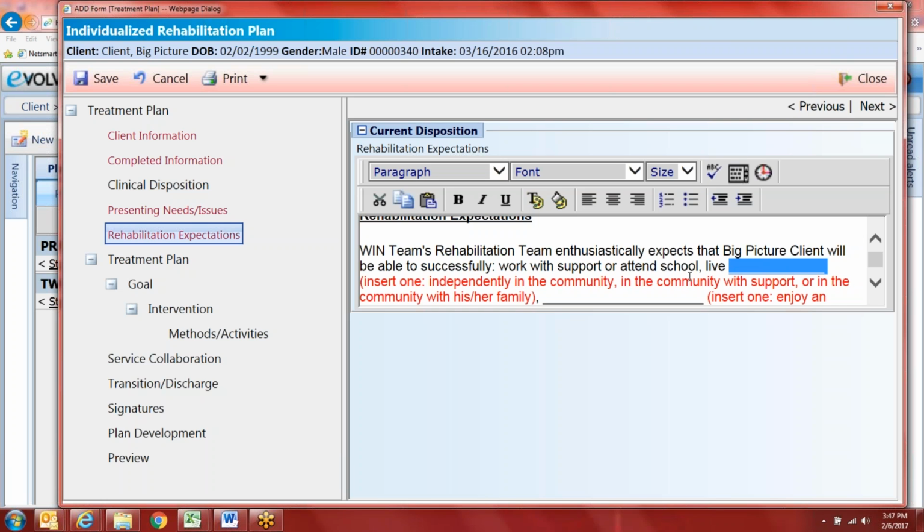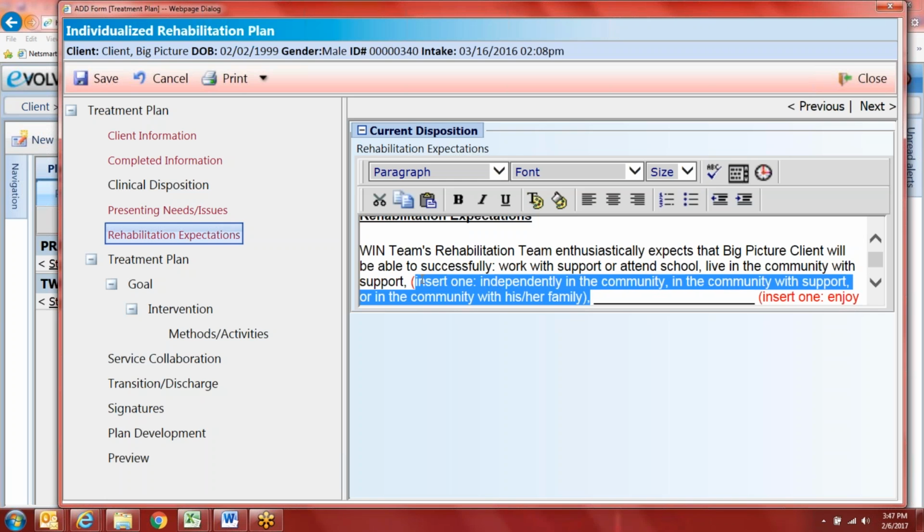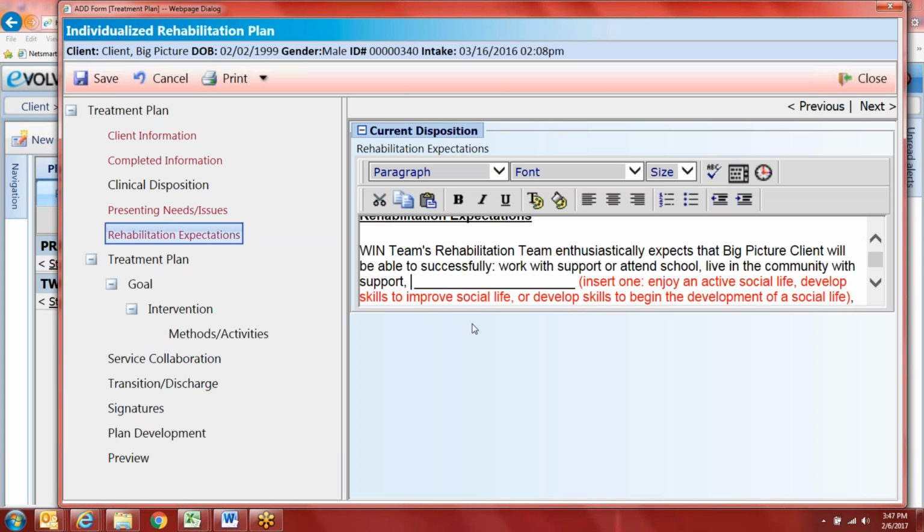So the client will work with support, or attend school, live in the community with support. I'm just going to erase the language once I see it. Should be able to enjoy an active social life. Practice his faith.